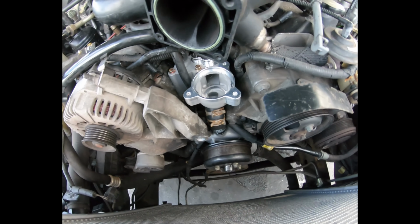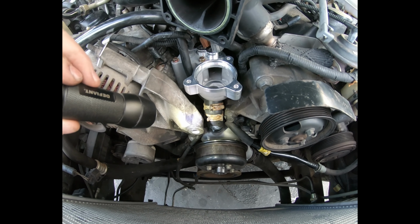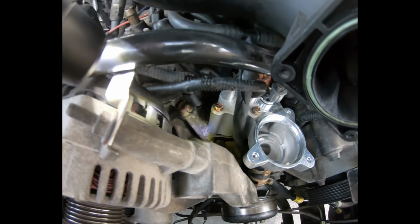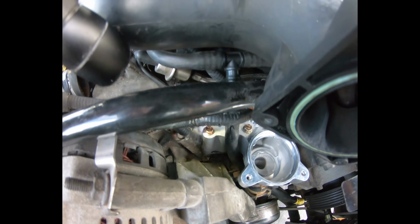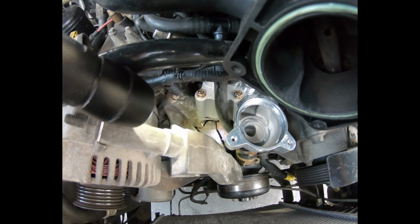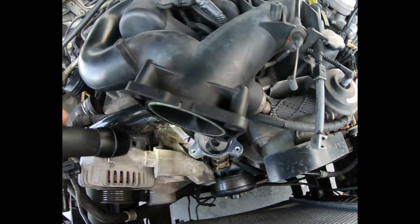All right, well, I got it in. Got the purge line routed properly, and that cable bundle going down below. Got the bypass hose on, not clamped yet. And I have very limited visibility on the actual gasket that's underneath. But I think between these two sides, if it was out of position, I would have noticed it. At least I'm hoping, because I cannot see on this side at all.